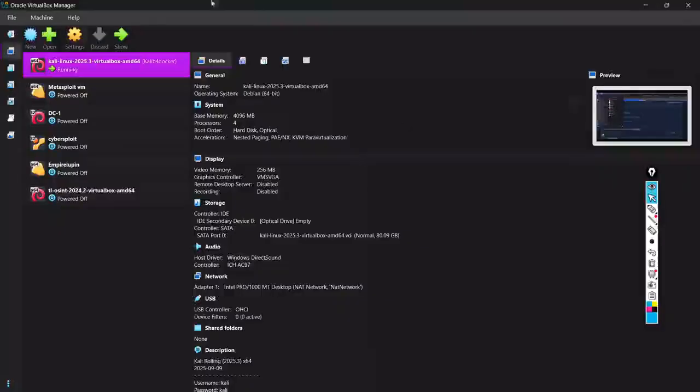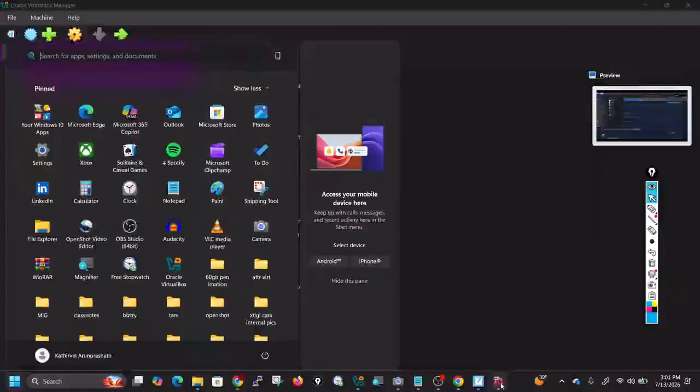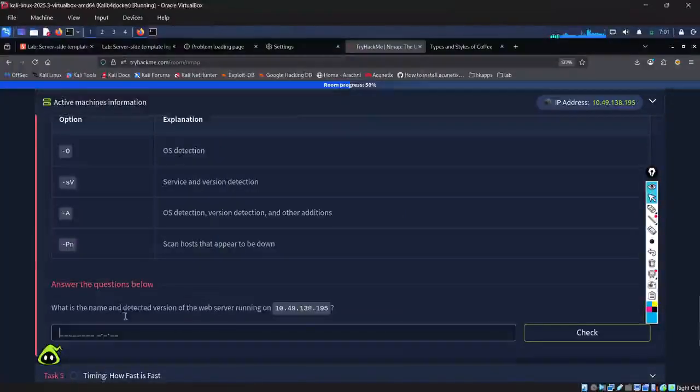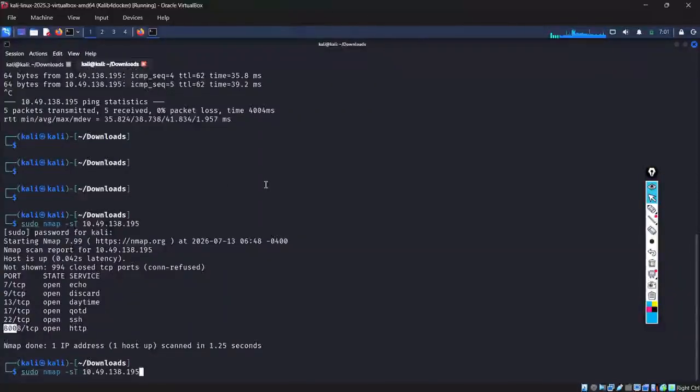So the question is, what is the name and detected version of the web server running? Let's scan this one again and change the -sV to detect the version.